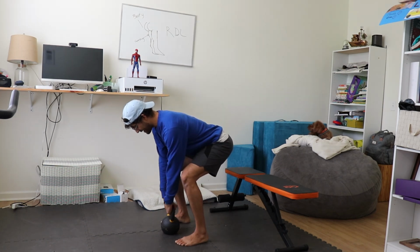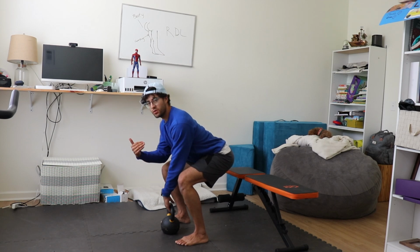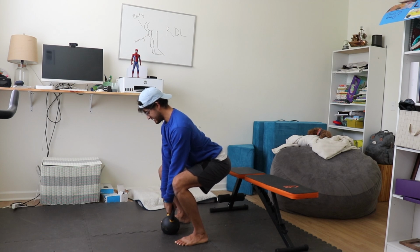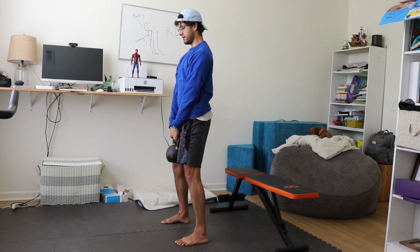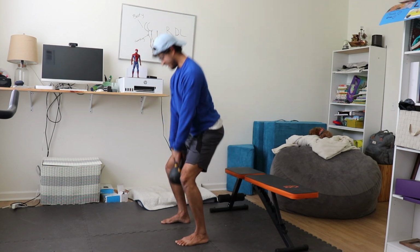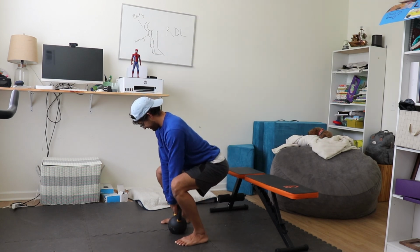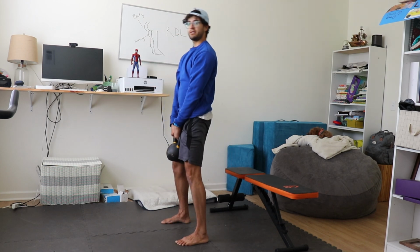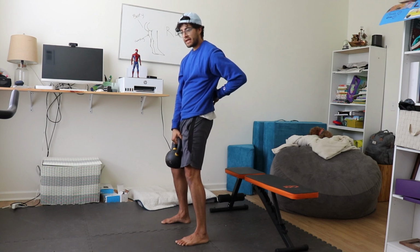You would wrap your hands around the bar, whatever it is, and you'll notice that I'm in more of this hip hinge squatty position. We want to pull ourselves and wedge ourselves in. This wedged position, pulling our lats down, then we stand up tall. Come all the way down, pull it in, stand up tall. You'll also notice that the shins travel slightly forward, not as far as if we were squatting down, but this slight tweak makes the movement more quad dominant. You get some hamstrings in there, you get some mid-back in there as well.